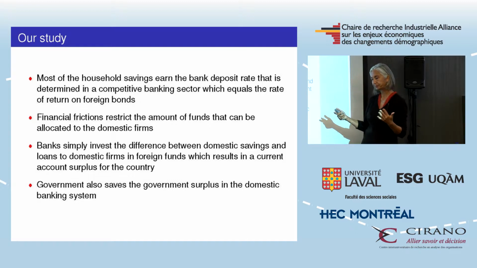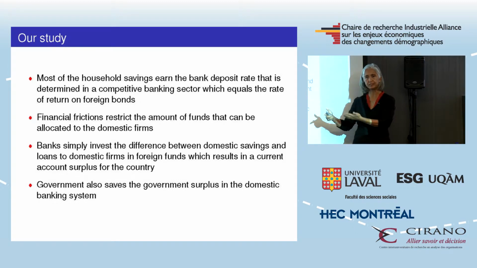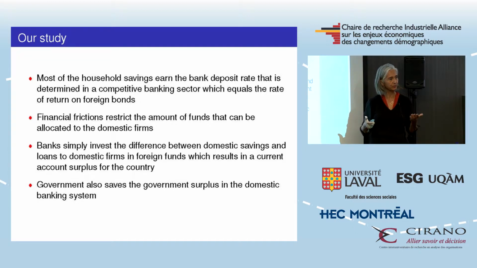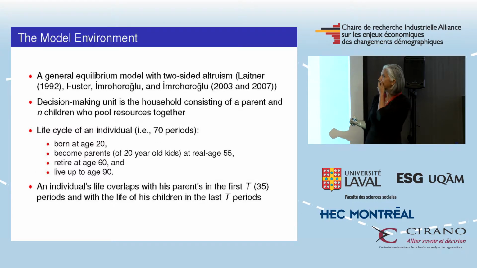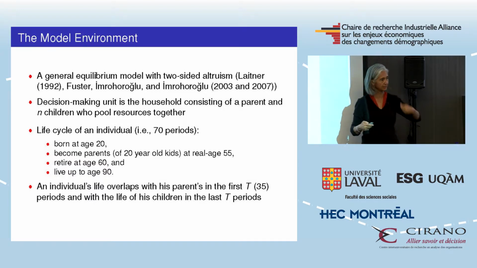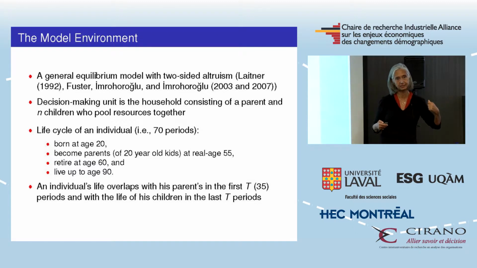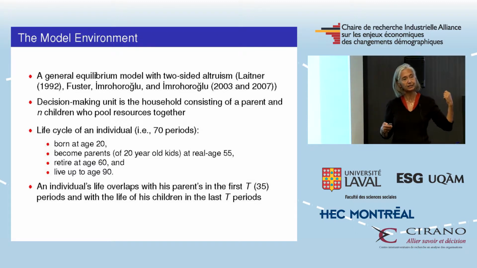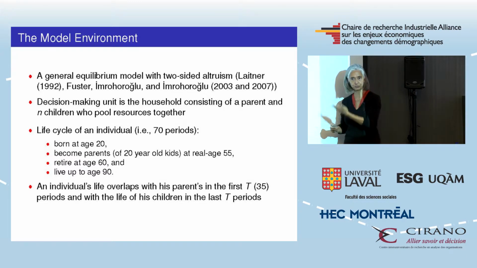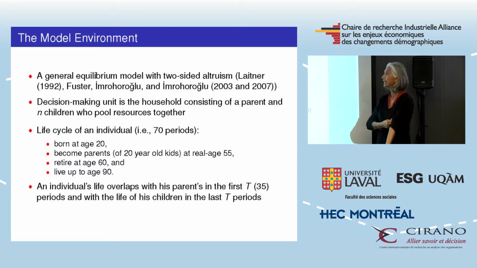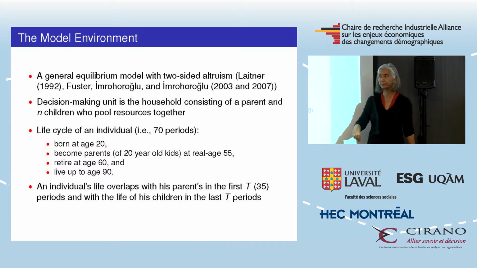So in that sense, this part of the model is very similar to other papers that looked at the entrepreneurial choice. It's just that it's all happening in one type of firm instead of two types of firms. So the household side is the more interesting side in the sense that we think it's the increase in the household saving rate that is really important in understanding the increase in the total national saving rate. So this part is going to be much richer than the corporate sector. And as I mentioned, it's the dynastic framework where everybody loves each other.